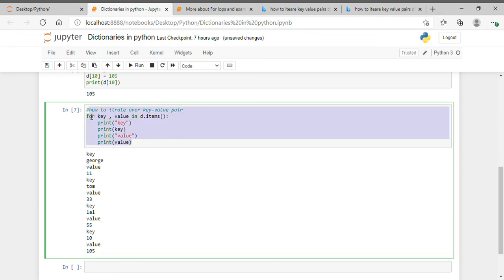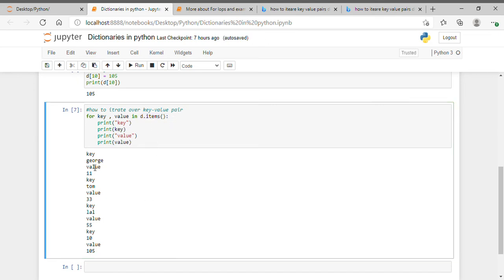By this piece of code, you must have understood how to iterate over all the key and value pairs in the dictionary which we have defined in the program. So I would say, please remember this line in the code: for key, value in d.items() colon.